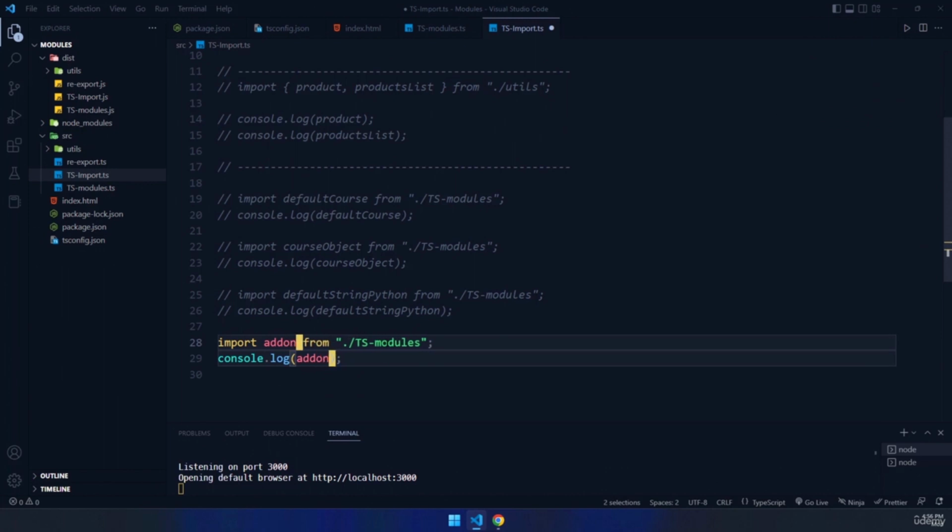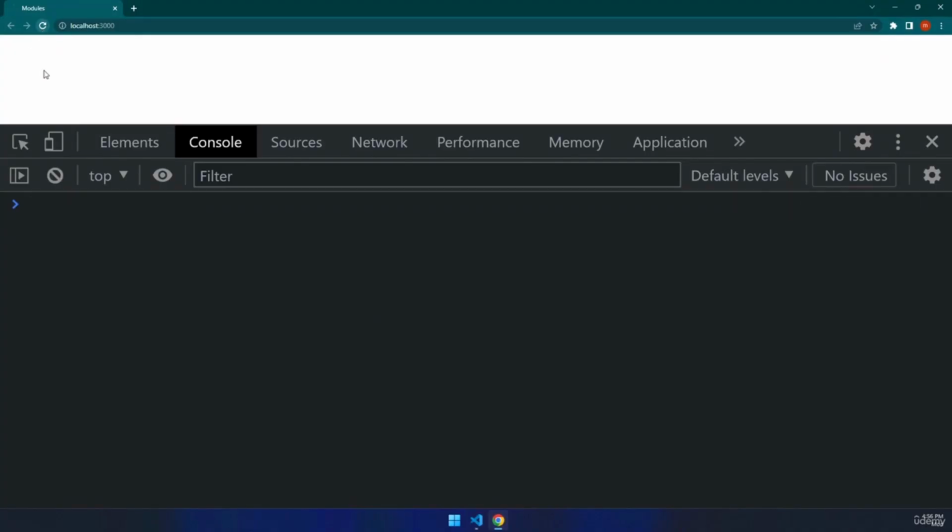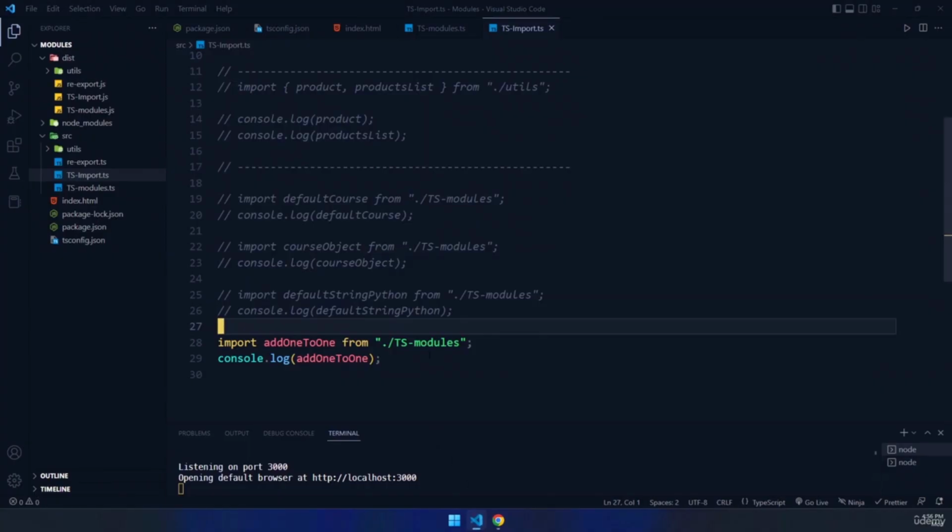I'm going to say add 1 to 1. Something like that. Very, very silly, but it proves my point. It works. Save that, reload the page, we got 2. So that is everything you needed to know about default exports and imports. See you in the next video.